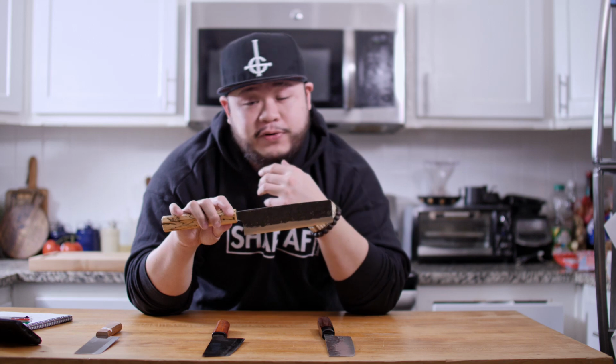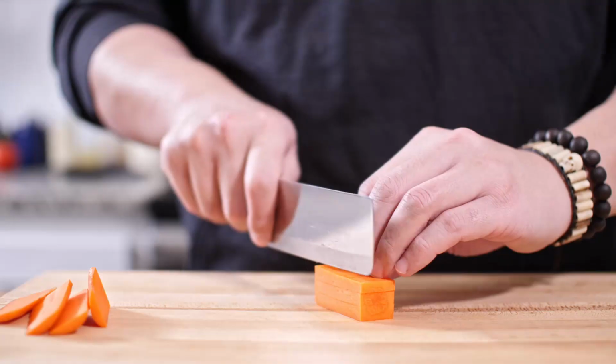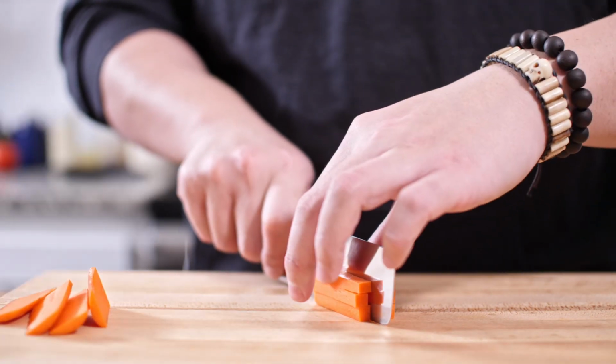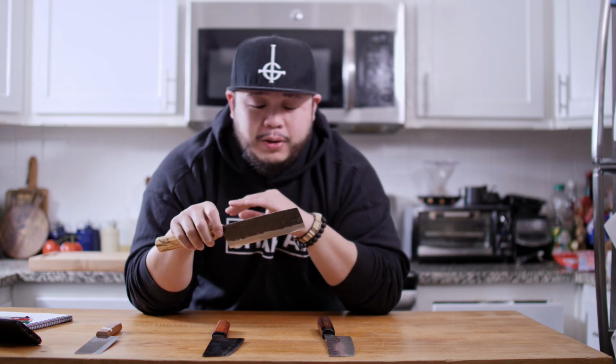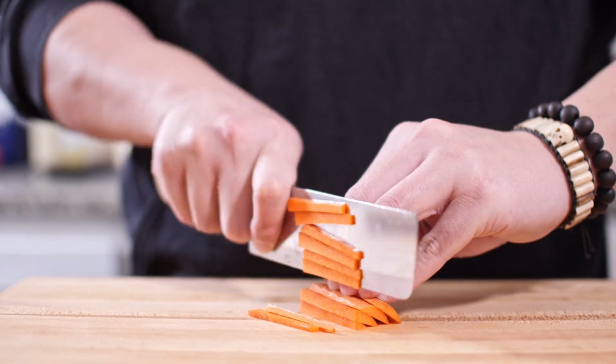Traditionally, a nakiri has a very flat cutting profile. It has very little to no belly whatsoever, which makes it great for push cuts and chop cuts. And the reason they have such a flat cutting profile is actually by design. They want to ensure that the cutting edge makes full contact with the cutting surface to ensure that the veggies are cut clean through.